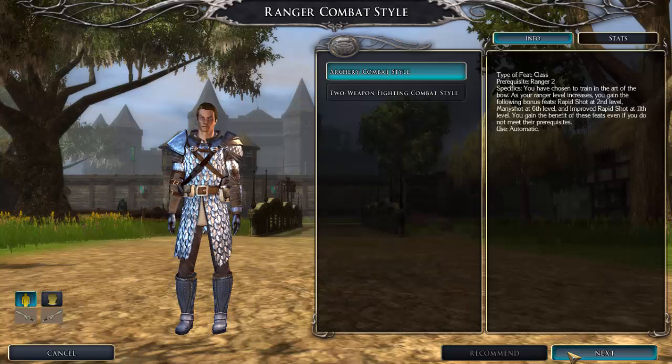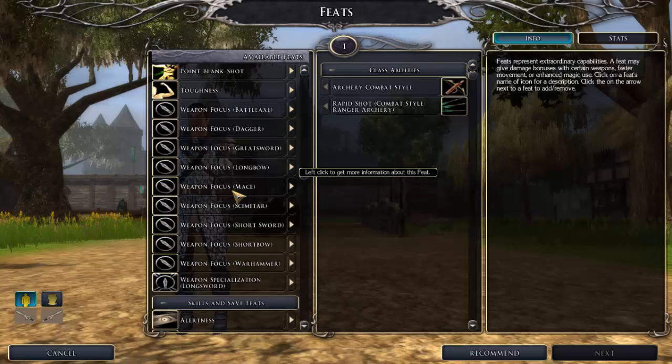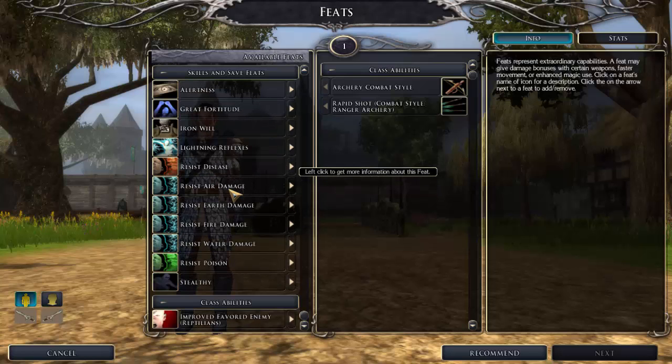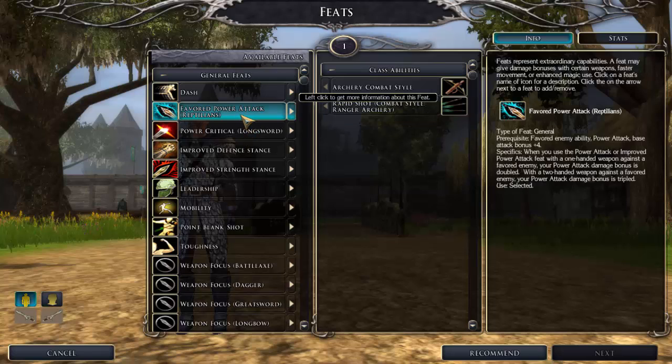You can only choose feats at so many levels. Okay, so let's say, I'm trying to see one which I haven't picked yet. Favored power attack. Okay, let's say something like this. It's a type of feat, general. It shows what you're required to have and what it exactly does.